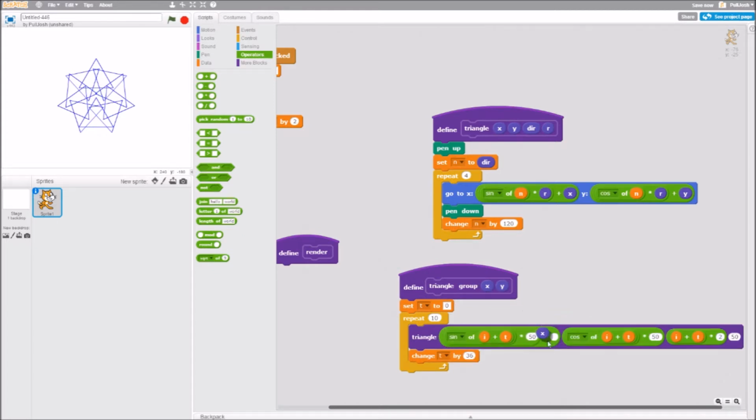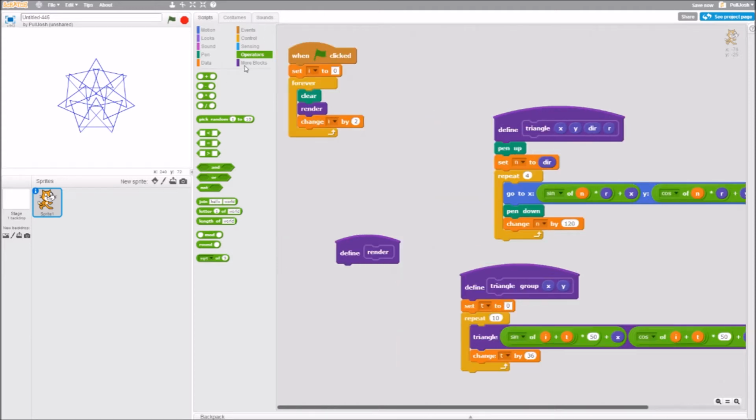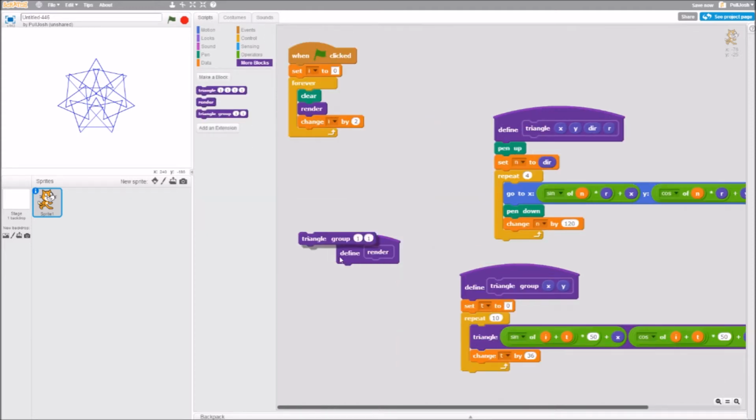So we've got custom blocks in custom blocks in custom blocks, but that's okay. That's when you know things are getting exciting. So we could now make one triangle group at 0, 0, and that'd be great. Whoops, that's 1, 0. It really doesn't matter, but this should be exactly the same as what we had before. And it is, that's good.